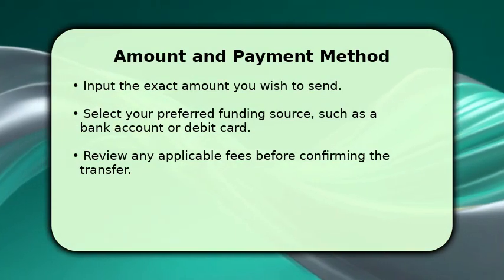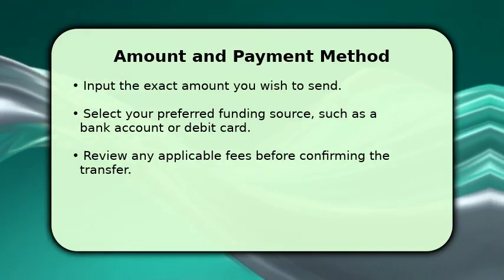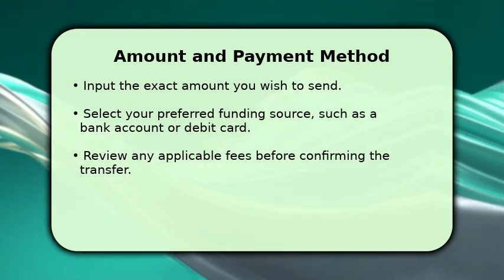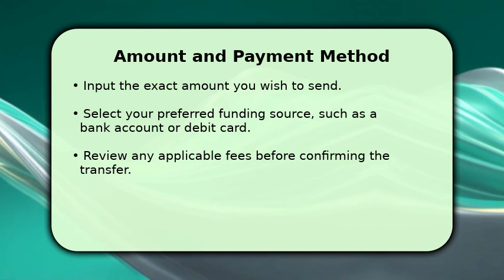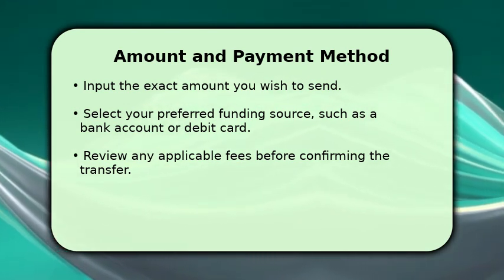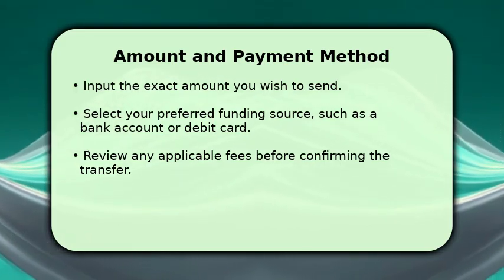Now, specify the exact amount of money you wish to send. After entering the amount, you will select your preferred funding source. This could be your linked bank account, a debit card, or your PayPal balance. Be sure to review any potential fees associated with your chosen funding method or transaction type before proceeding. These fees are clearly displayed.